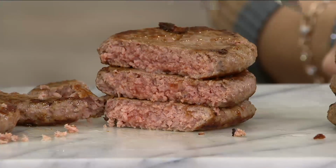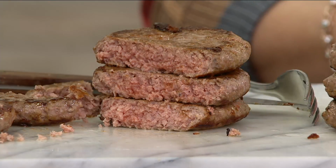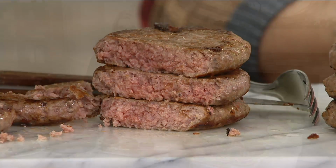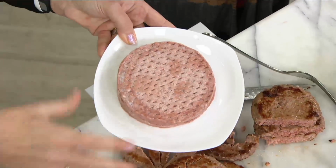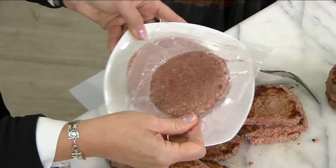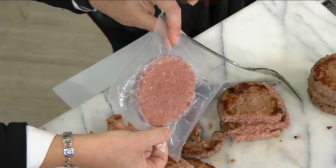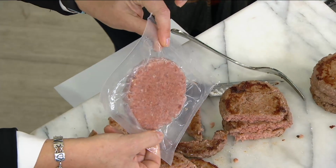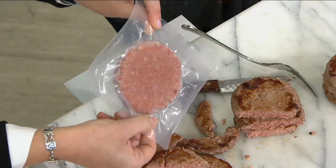And what's also great about this, let me show you how they come. This is my favorite thing about how they come, because that's a lot of extra work. This is the burgers that a lot of us get that are in the freezer, the 80% lean, 20% fat. The shrinkage on these is incredible. Our burgers all come 4 ounces each, all individually wrapped. We'll keep in the freezer up to 6 months, ready to go, protects it from freezer burn, so they're always nice and fresh and hot and juicy.